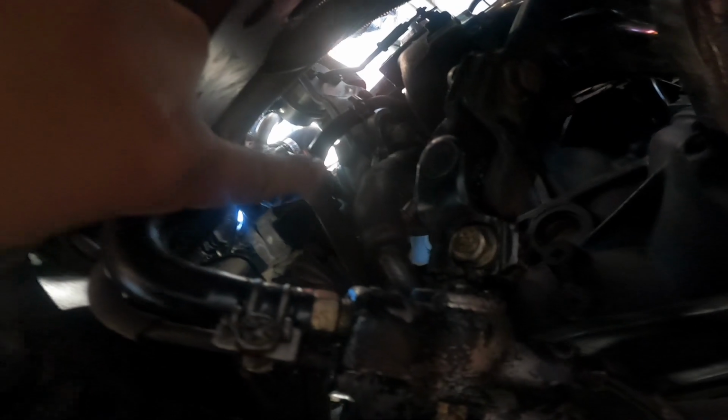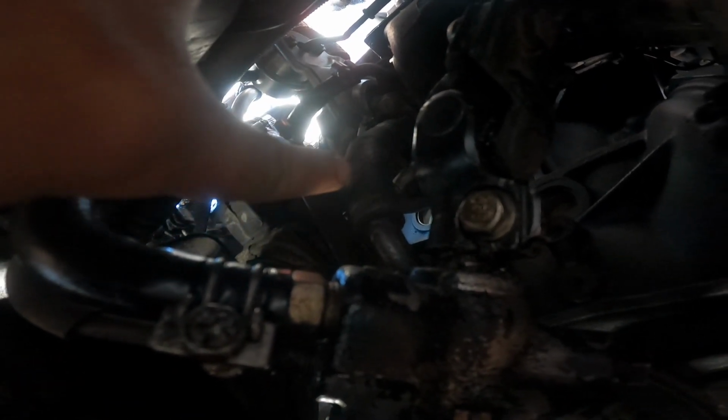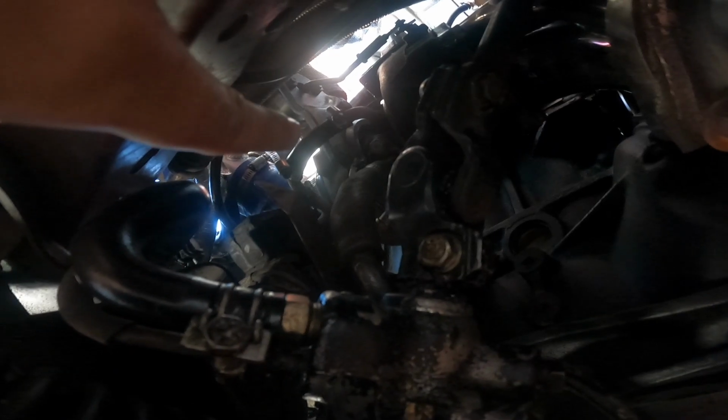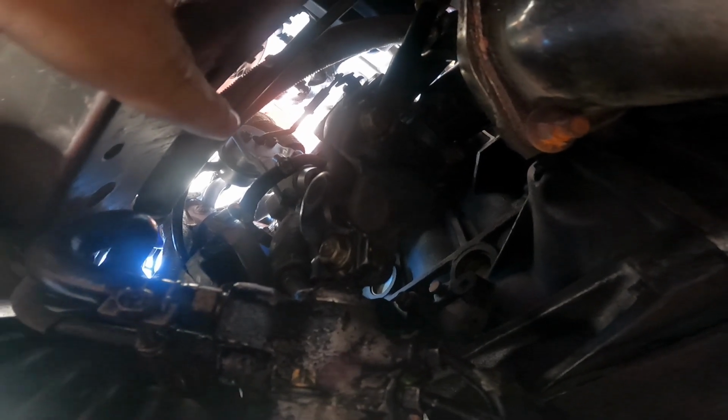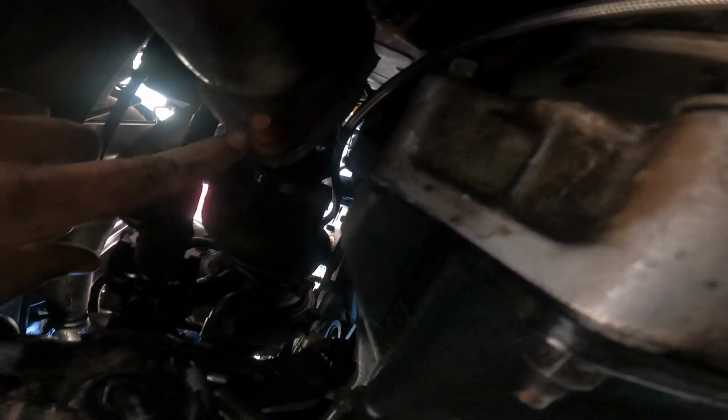And then I'll also be coming over here to the turbo, and I'll be removing, right here, I believe it's the oil drain for the turbo, this big hose right here, and then I have a ton of plumbing for the coolant, which I will be removing. So I'm just gonna go ahead and remove all of that, and then once that's all removed, I'll pull out the turbo. All right, so I removed the oil drain hose, and I'm gonna remove the turbo from the downpipe.